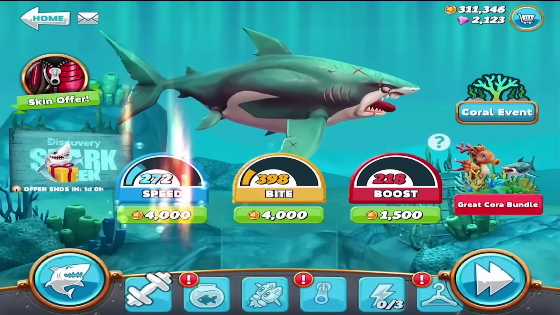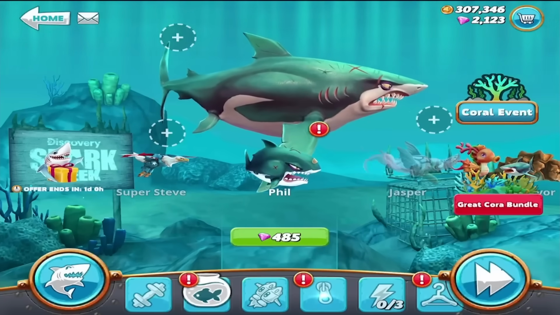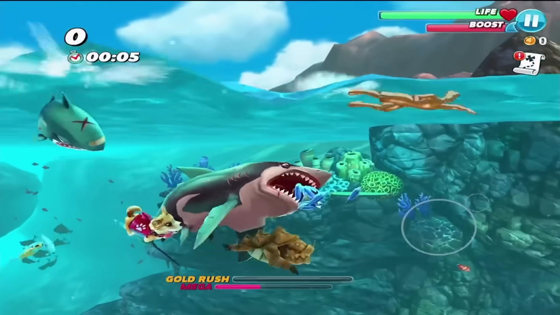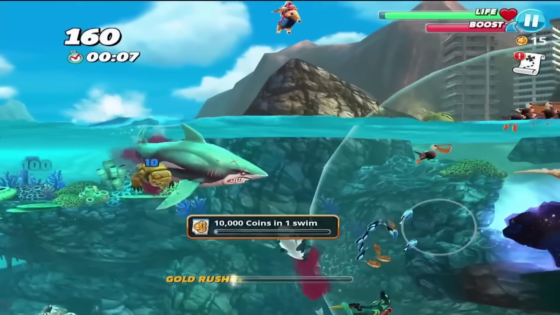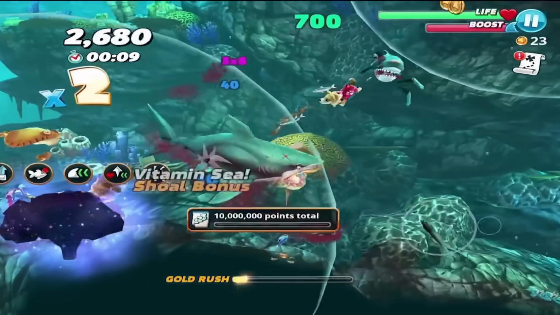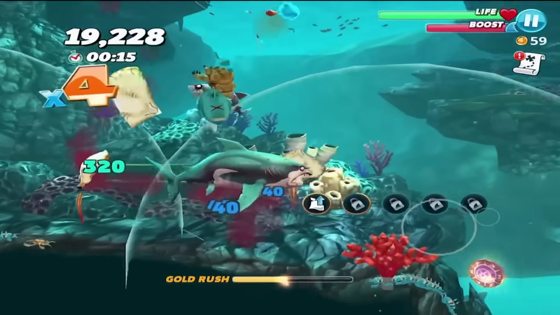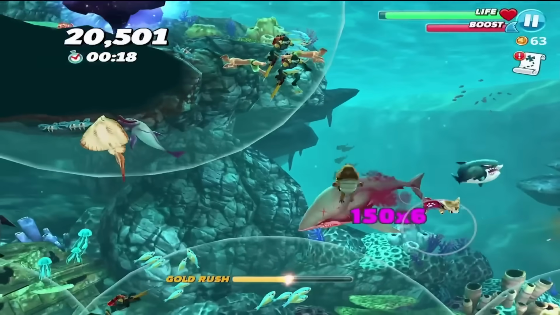I have a feeling not many things are going to stop us at this point. There's a pet called Phil. Why are you so expensive? Can eat more prey than the other babies. Okay, now we're a pretty big shark, and we even have a little baby shark helping us. It's also pretty large. Yeah, this feels even easier again. Like everything we go near just gets consumed right away.